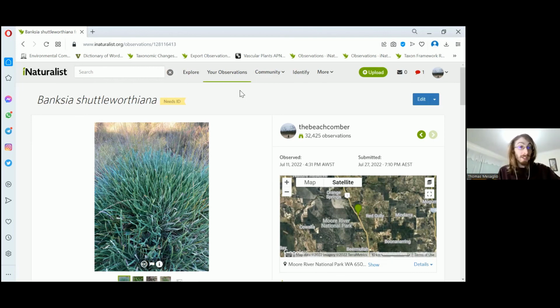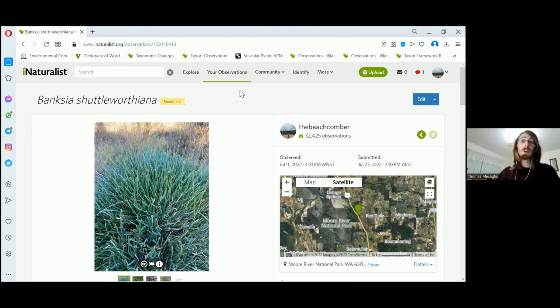So if I do take a lot of photos on my phone, I then download them to my computer and then upload them via the computer. And the reason for that is that for anyone who does use the app, you'll know that you can only upload one observation at a time. But if I've gone out and I've taken hundreds of photos, then that would be a hugely time-consuming process for me to upload all of them.